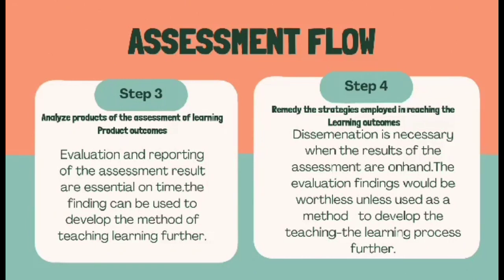Step 4. Remedy the strategies employed in reaching the learning outcomes. Dissemination is necessary when the results of the assessment are on hand. The evaluation findings would be worthless unless used as a method to develop the teaching-learning process further. Remedying the strategies employed in reaching the learning outcome involves disseminating the results of the assessment and using them to improve the teaching-learning process.